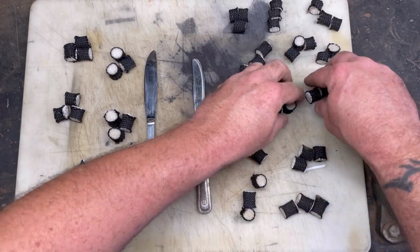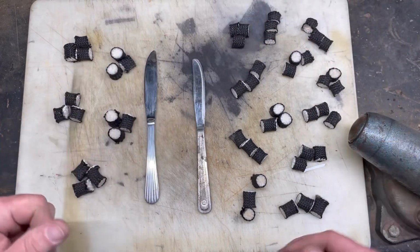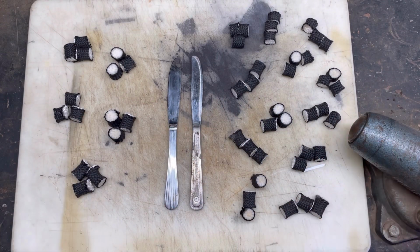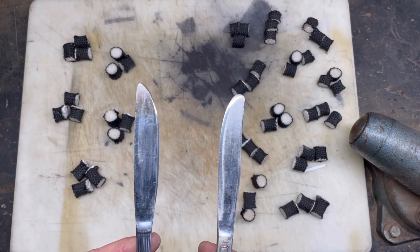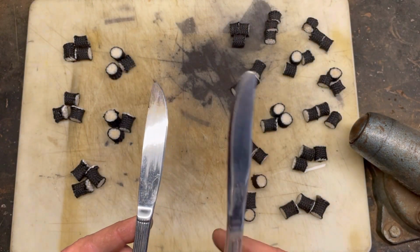Edge geometry matters, even on a crappy knife steel, and a better edge geometry can make a crappy knife steel perform better. But there's a caveat, and nobody talks about this. The caveat is, which one of these edges would you want on a larger knife that you're going to take outdoors and chop with? You're going to want this, not this.